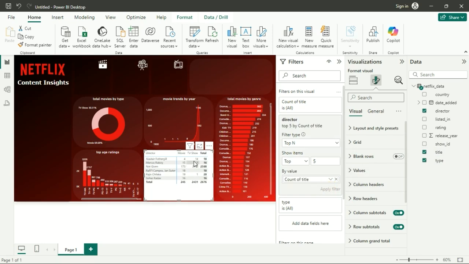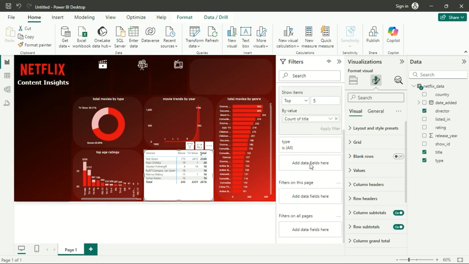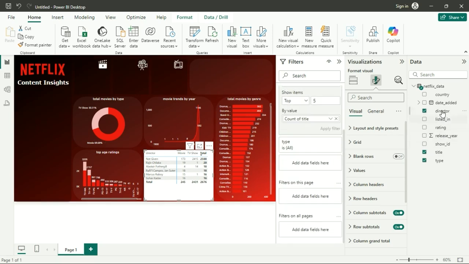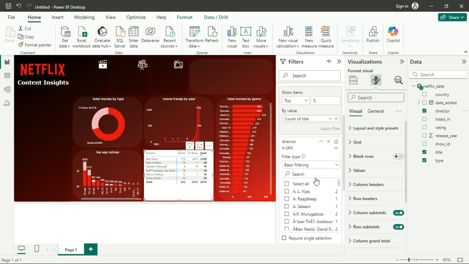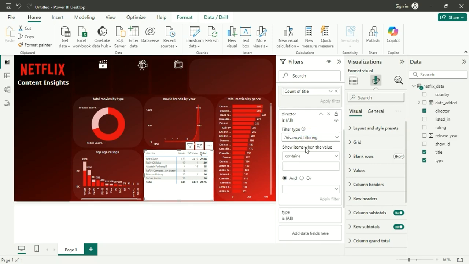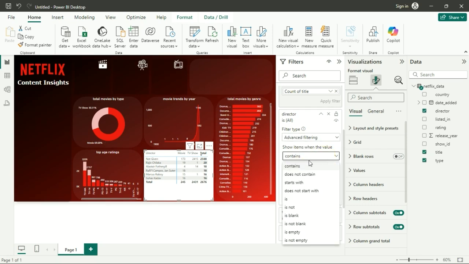So yes, now we can see the movie, the TV show, right? You can clearly see this. Okay, let's do one thing. This director, right? So we'll just add one more field, directors, and we'll go with advanced filtering, and we'll say that the value does not contain, because here we can see not given.